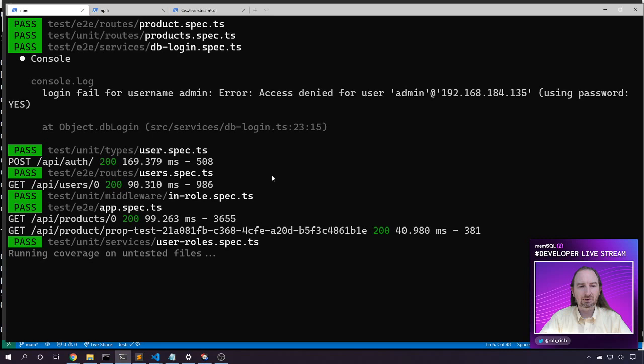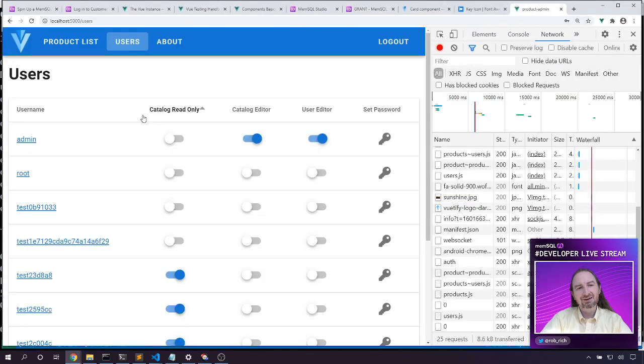Password. Let's log in. Yes, we're logged in. Here's our product list. Yes, our tests have been hammering new products. That's totally fine. This is a test database. Here's our user page. We've got users. That's cool. Well, our tests have been hammering this as well, but now we have interesting things where we can turn on and off knobs. And we see that that's succeeding. That's really cool.